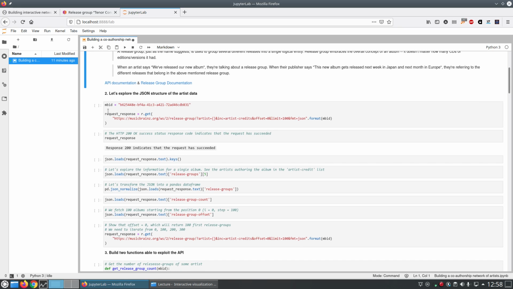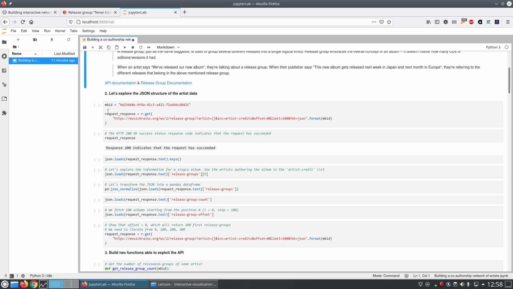So what we're going to do, as I was saying in the first part, is use the API of MusicBrainz, which is this online program that allows a machine to ask for some information and retrieve some data, in this case in JSON format. And using the JSON format, it will contain all these albums.